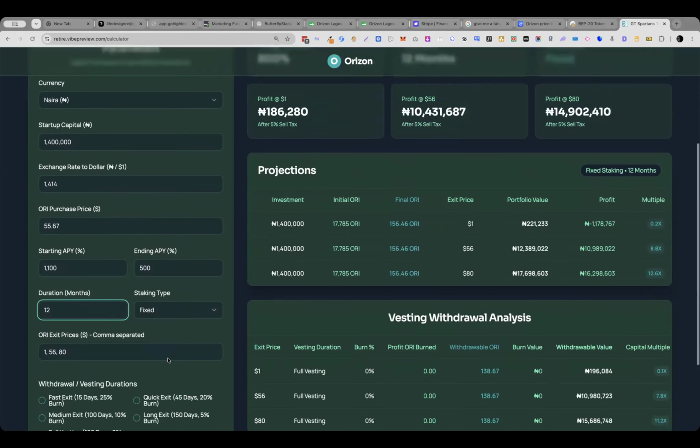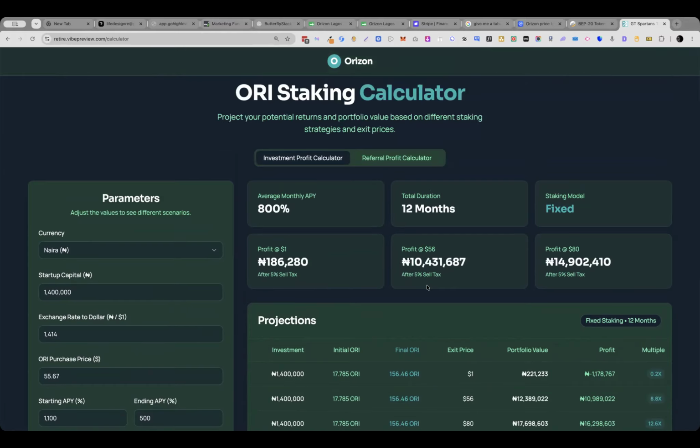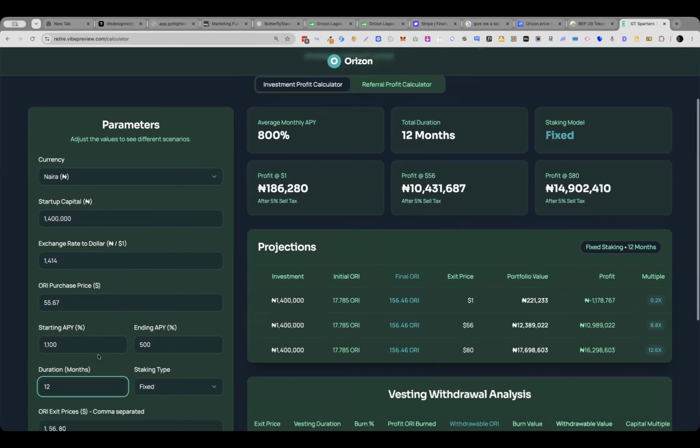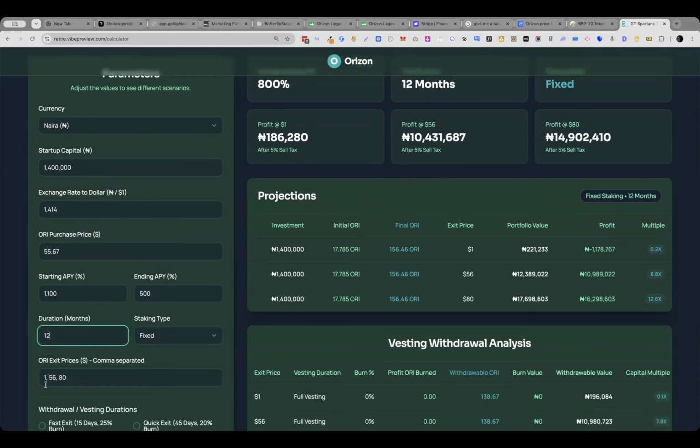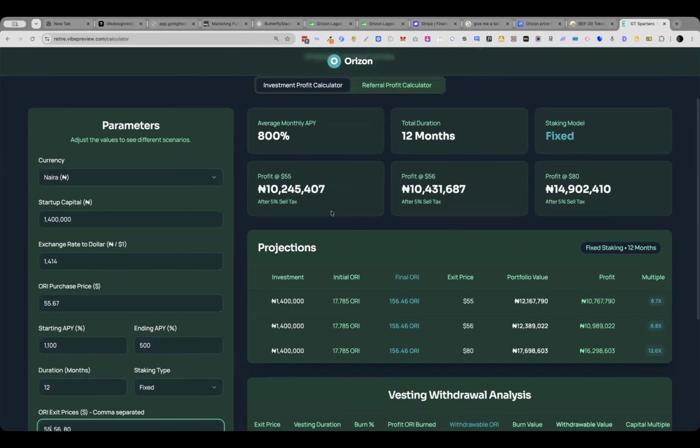If you do full vesting, 180 days, you can take out your entire profit. This my $1 mathematics does not apply here, because in 1 year, the price is definitely not coming down to that. The price will still be strong. Okay, this is the potential if you do full vesting.